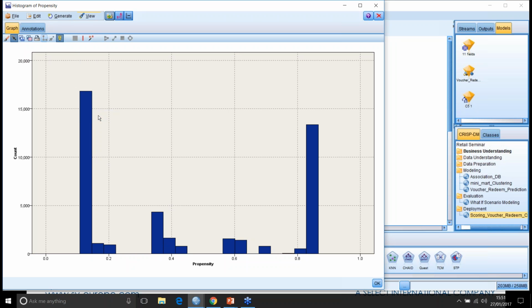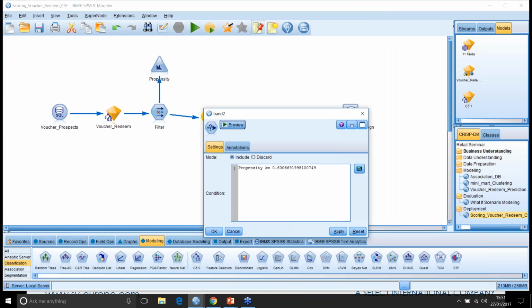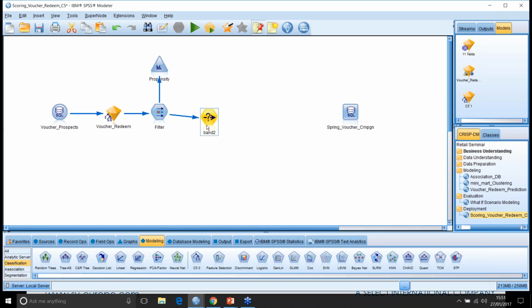And I could say, okay, let's interact with that chart. I'll just select everybody above that point there. Because let's say it's a really good voucher, and I need to make sure that they have at least a 0.6 probability or a 60% chance of redeeming it. If I right-click on that and say generate a select node, then it will create this little node that says everybody downstream of this selection has at least a 0.6 probability, and I can clean it up a little bit. So again, it just makes it much easier for me than typing in the value. I can just visualize it.